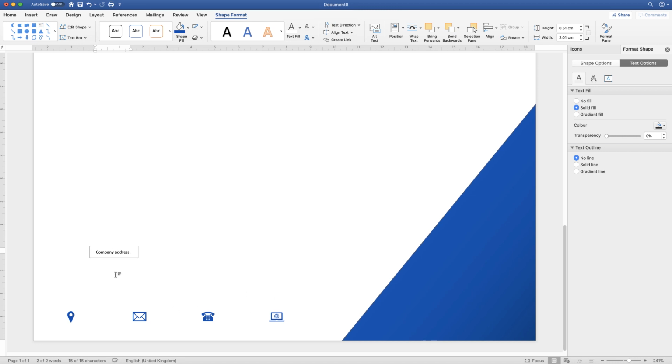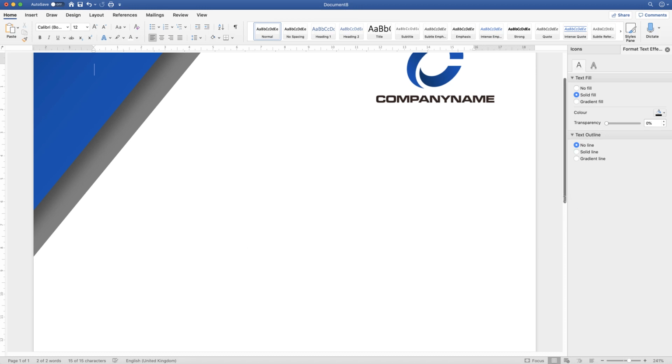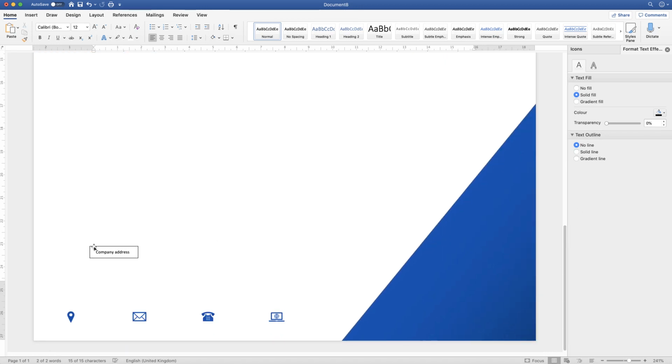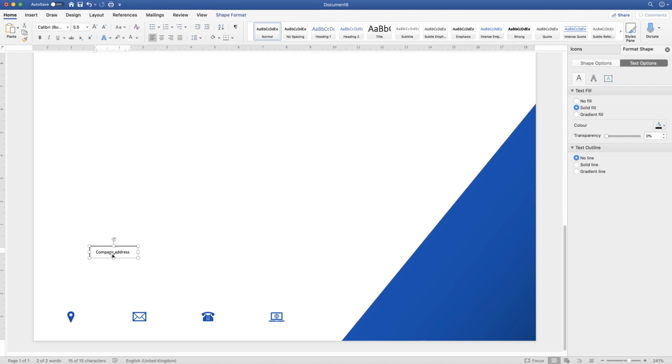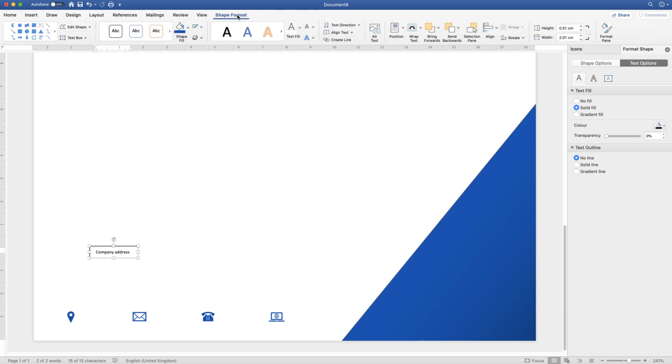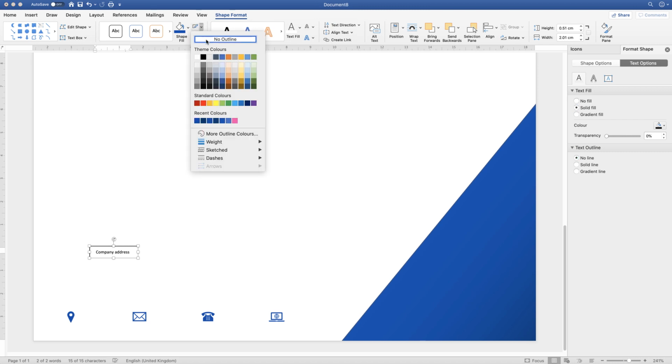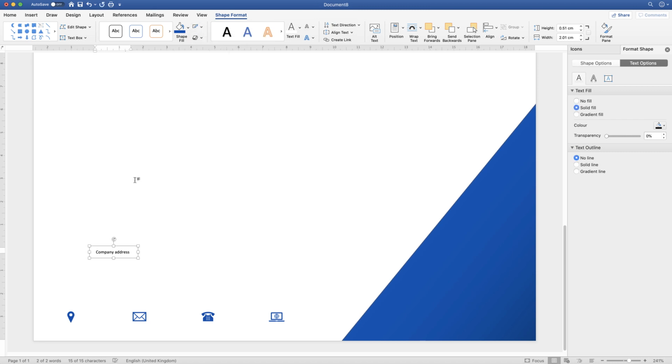So if I click off this now, you can see that I've got an outline border, which I don't want. So if I click on my text box and then I go up to Shape Format, and then I click on this icon here, click on the drop down and select No Outline.